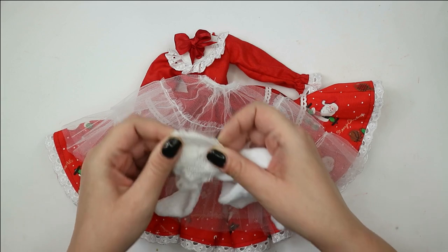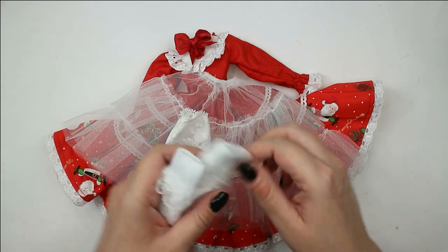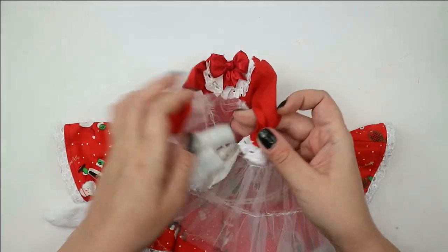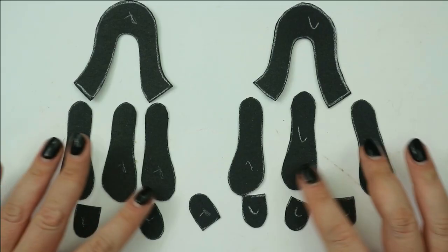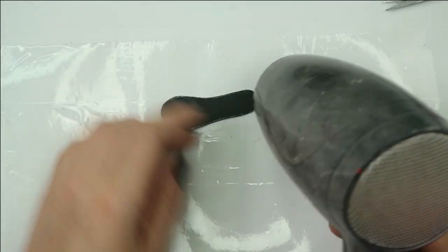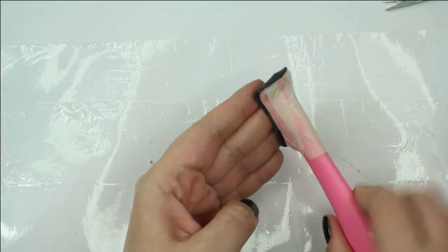And now we're going to make a pair of shoes to complete the look, and the shoes we're going to make out of Warbler thermoplastic. You know, this is the best craft material ever. I love my Warbler thermoplastic. So you can see I've cut out all the details of it, and now we will warm it up with a hairdryer, and then we will connect all the details together to make a pair of shoes.